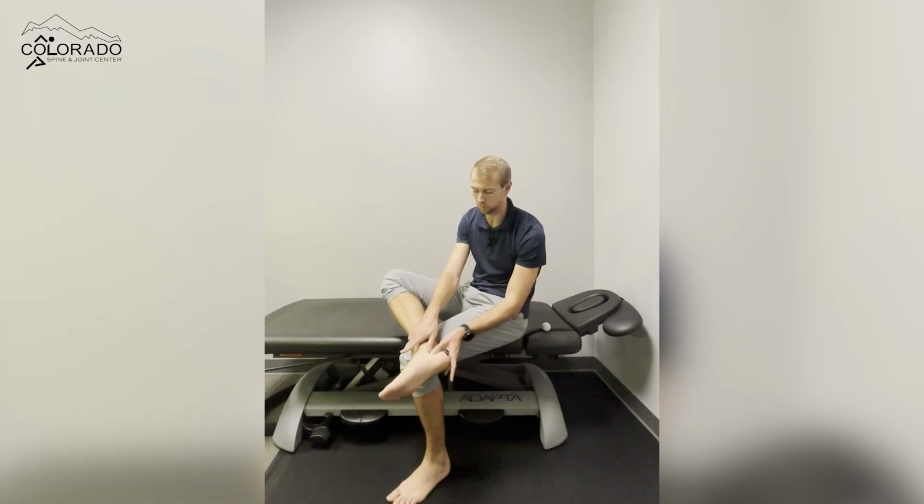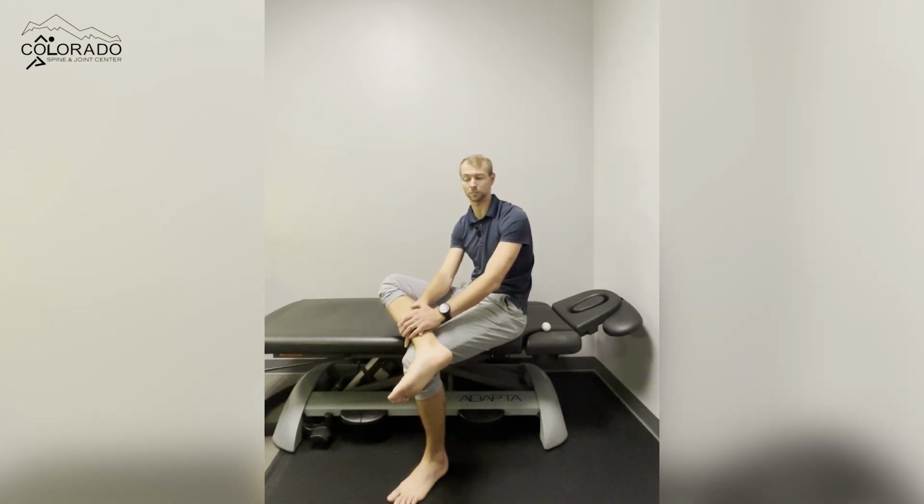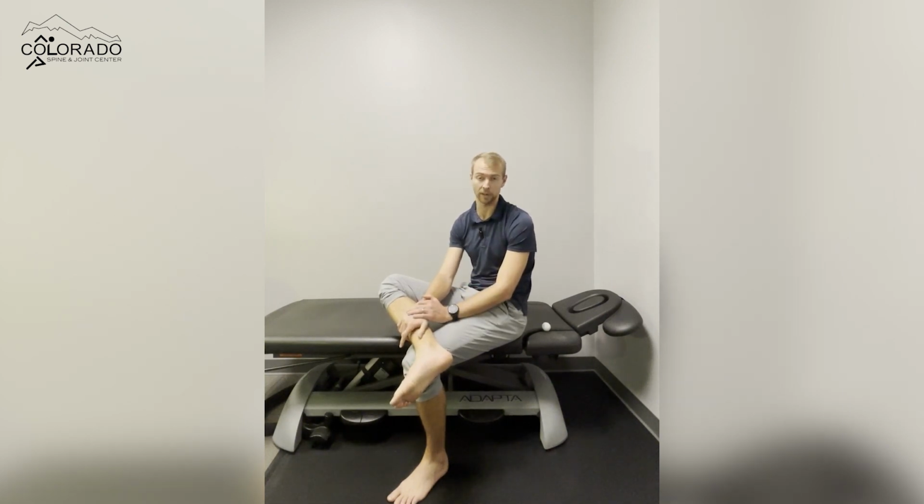So right around the ankle, not looking to dig in super hard here. Four or five passes through this area would be plenty. If you notice you're starting to produce some tingling or numbness, you're probably pushing too hard and you've done too many reps. You should not produce any lasting symptoms with that therapy.